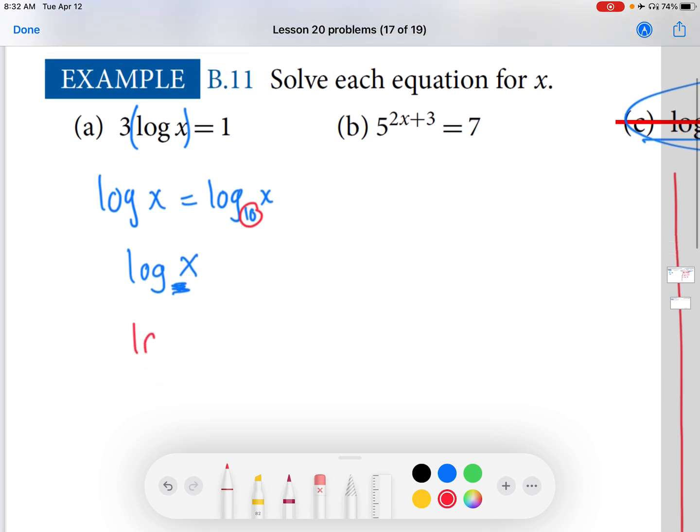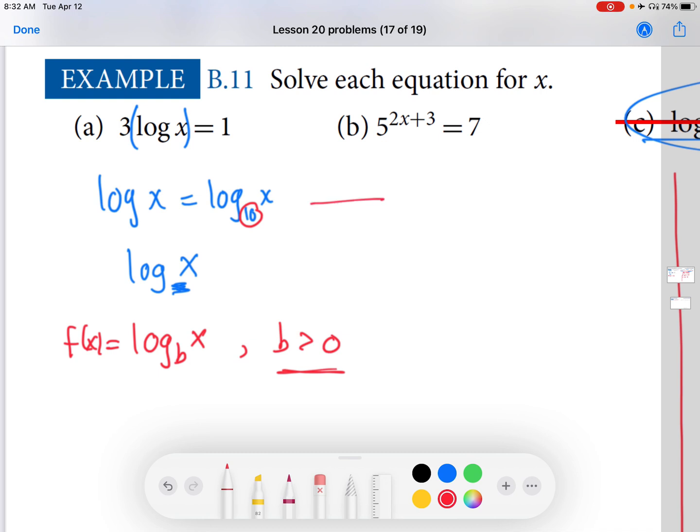A general logarithm looks like log base b of x, right? And that is a function. The base here refers to what would be the base of an exponential function. I'll tell you what the connection is in a minute. But the base b has to be positive. Log base 0 is not a thing. Log base -5 or something is not a thing. So this b has to be a positive number.